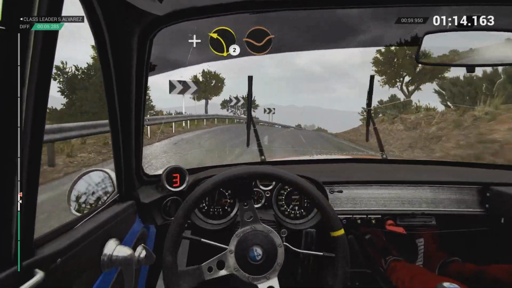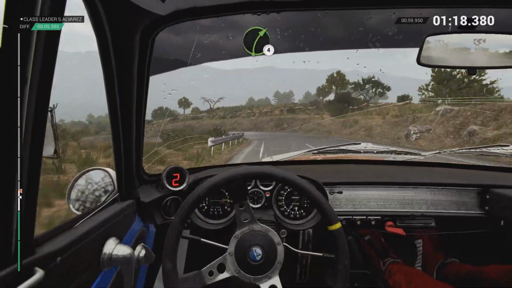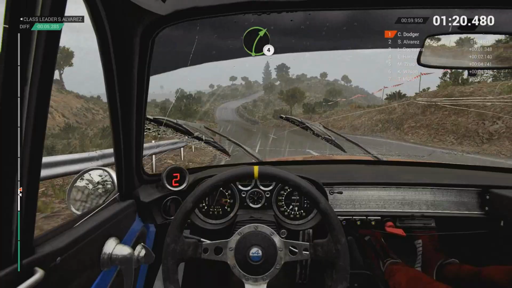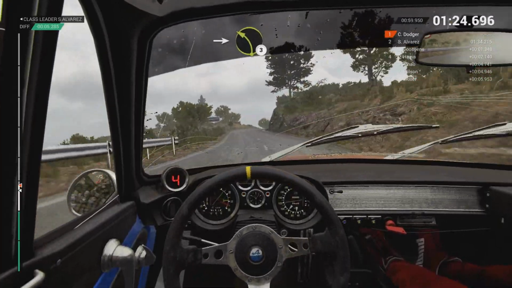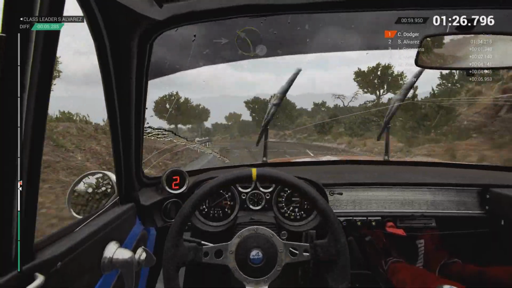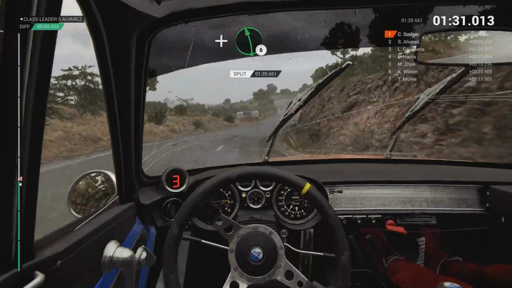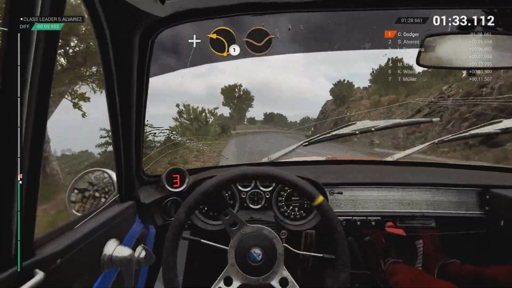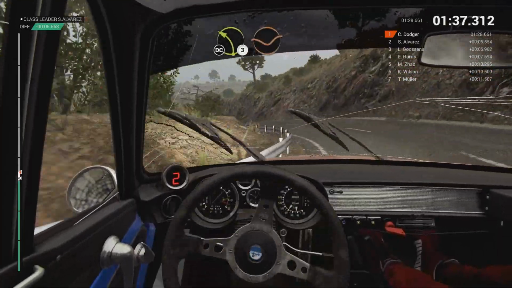Ooh, lock the front brakes. That's the danger of moving that brake bias forward, especially in the rain. That was closer than I wanted to be, spearing a guardrail.